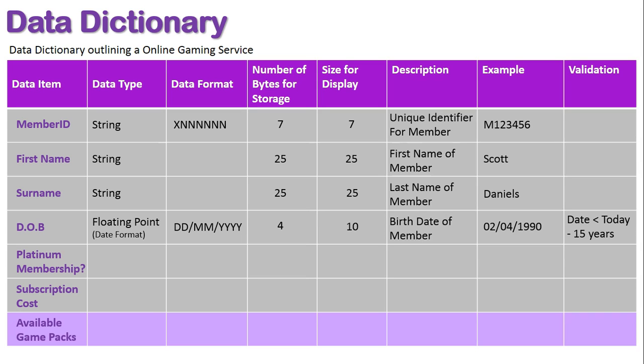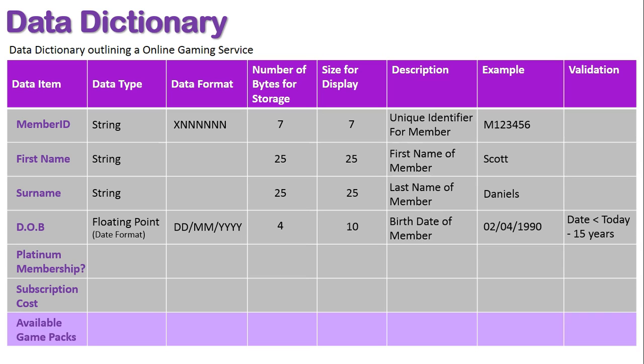This is because if we actually look at the date format, for it to appear on screen, it needs to string together the characters of DD, which is 2, a slash, which is another character, MM, which is another 2 characters, another slash, and then 4 Ys. So if you actually count the characters, we've got 10 characters strung together, and that's why it is 10 characters for display, or 10 bytes for display.